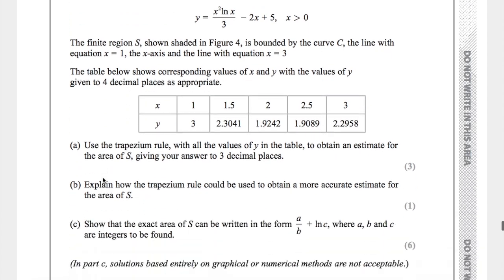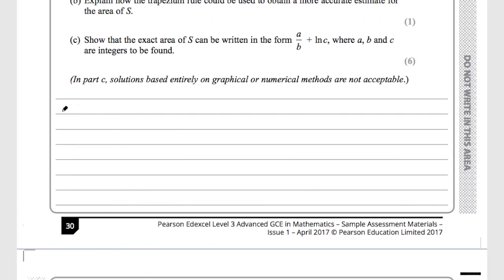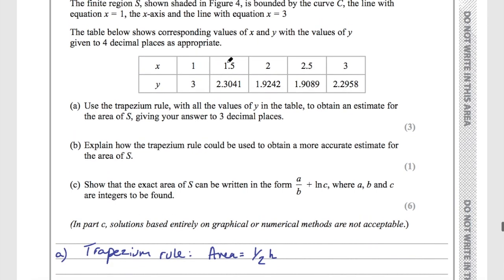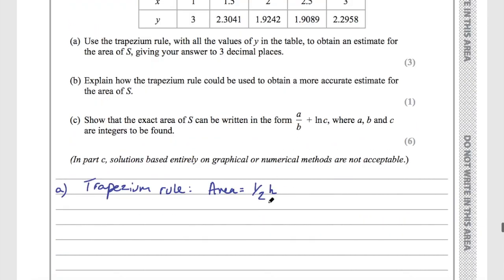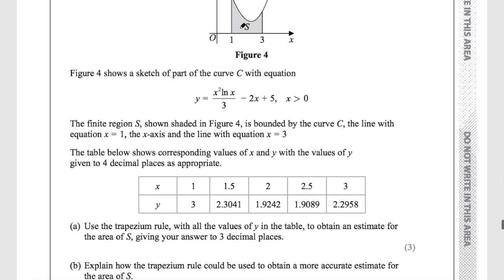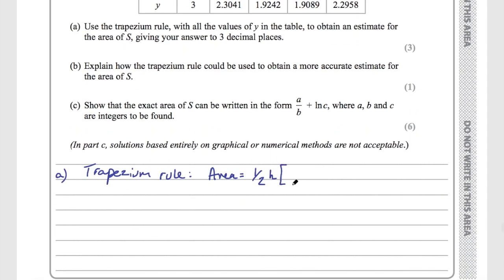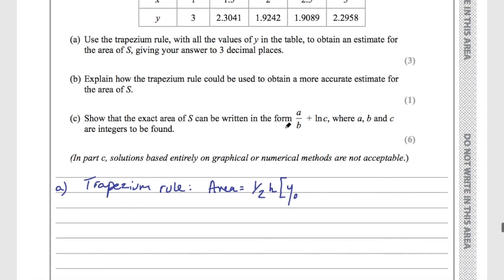Okay, so let's start off with part A using the trapezium rule, and let's write that down here. So for part A, we need the trapezium rule, and the trapezium rule says that the area is equal to half the height, where the height is the intervals going up on the x-axis. In other words, you can think of that as the height of the trapeziums that you're drawing in this area. So half height multiplied by y0, in other words the first y value of our region, plus 2 times the rest of the y values added together, so y1, y2, going up to the second last y value, which we write as y sub n minus 1, and they're all added together. And then we add the last y value on the end, so y sub n, whatever that last value is.